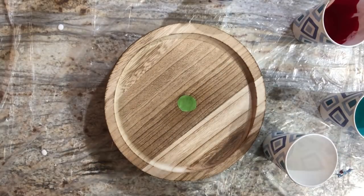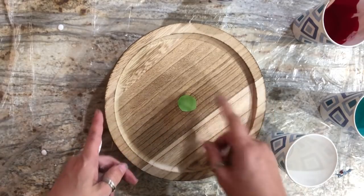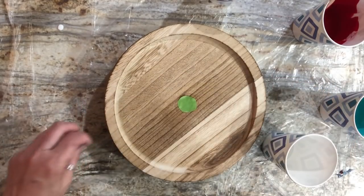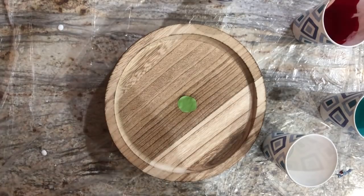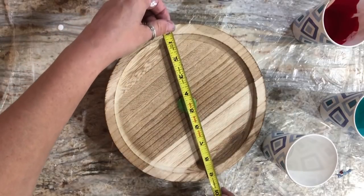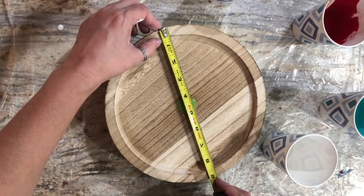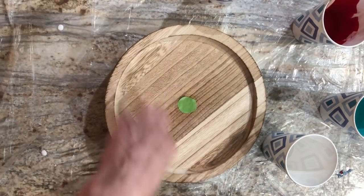So the bottom portion of this two-tier tray has a circumference of 11 inches on the exterior, and this one is 9 inches edge to edge. So is that even an inch? Hold on. Yes, this is 9 inch edge to edge with a half inch lip. So 8.5 inches, and 10.5 inches on the interior.